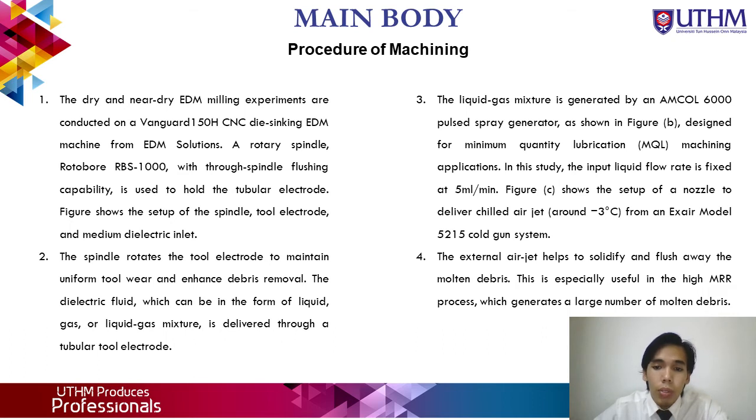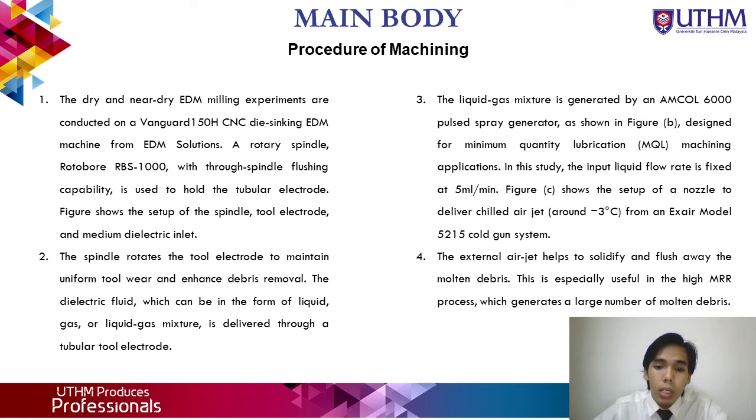The dielectric fluid, which can be in the form of liquid, gas or a liquid-gas mixture, is delivered through a tubular tool electrode. The liquid-gas mixture is generated by an Amcol 6000 pulse spray generator, as shown in figure 1B, designed for minimum quantity lubrication (MQL) machining applications. In this study, the input liquid flow rate is fed at 5 mm per minute.